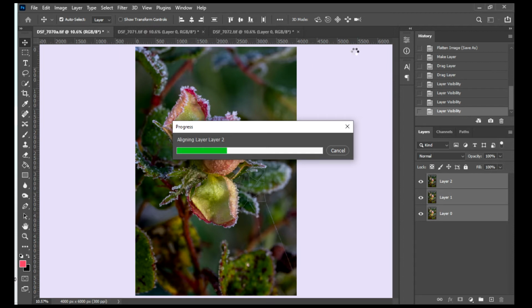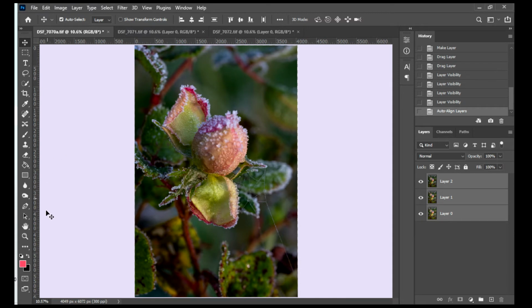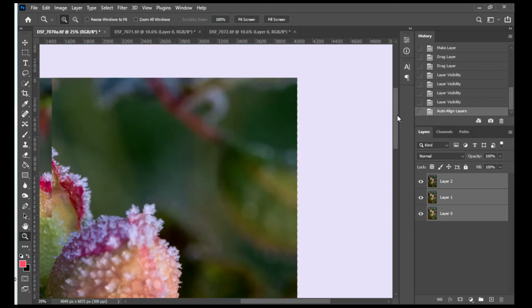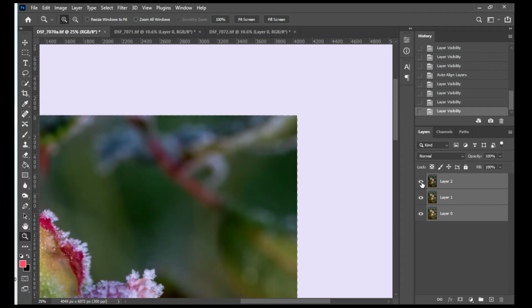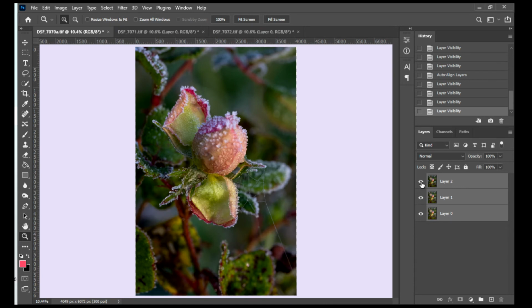And around the very edges, you'll notice, if I zoom in, a little checkerboard background area where it has done its best to line the images up. Let's just zoom in for you. But there are some areas where it hasn't quite worked. If I turn off some of these layers, you'll just about see around the edge here where it said, okay mate, I've made this a different size for you, but the downside of that is we've got some area that's not used. I'm not too worried about that. I could have chosen to do something about that with one of the earlier settings, but I'm not bothered. I'm going to crop it anyhow. So all three are now lined up.